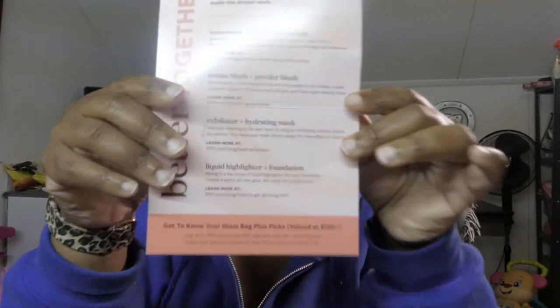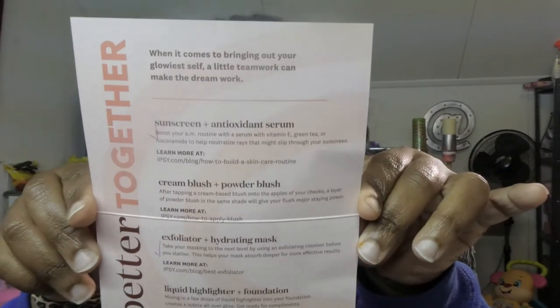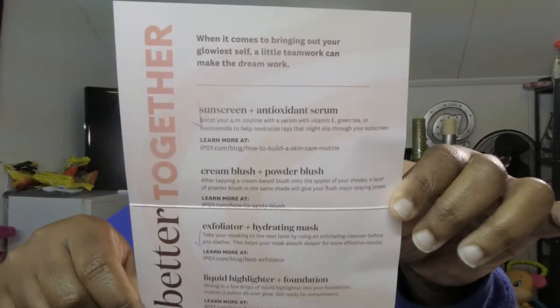But anyway, this is September's glam bag. I will get a picture of this and post it and probably put it somewhere up here so you can see what was in my bag. Like I said, I don't do makeup. So it's, oh yeah, we forgot about this.